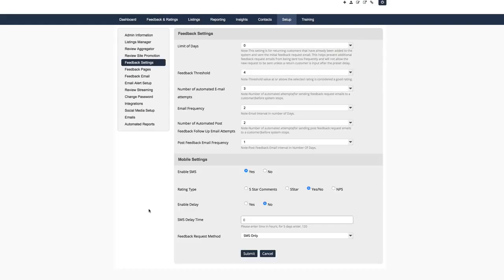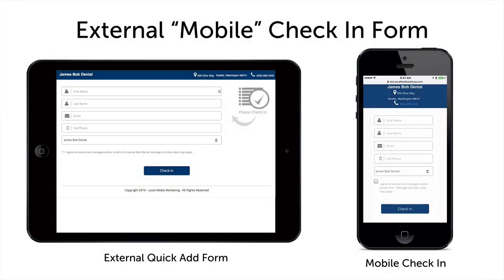Now, instead of me opening a bunch of pages and going through things randomly, what I did was just create another quick little slide presentation to show you. The way this works really, really well when you have SMS enabled is to use the external, we call it mobile check-in form. And in another video, I'll show you how to create a quote-unquote app that you can download to your mobile device or browser. This is our external quick add form, which you'll see in the next video, and it's the same thing as the mobile check-in. The one on the left here could basically be on a desktop, or it can be used on a tablet, but basically it's a fully mobile-ready page, so it will scale down appropriately from a web browser all the way down to your mobile device.